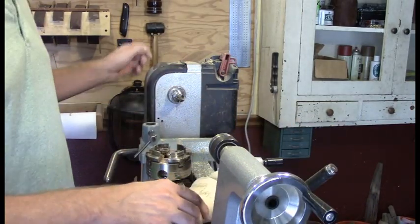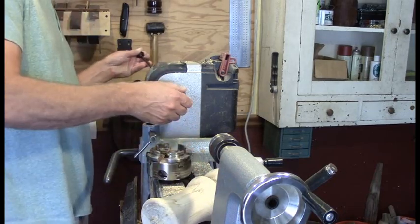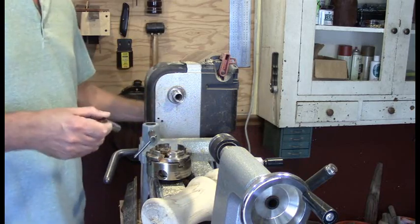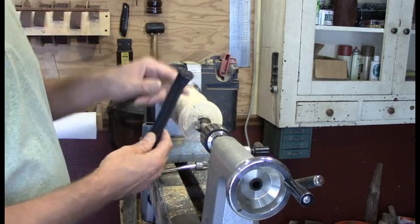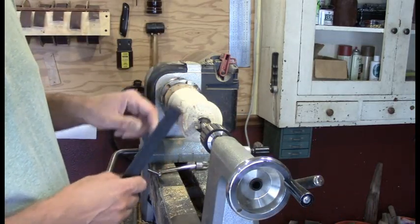And go ahead and put it in the chuck here. And then use a Forstner bit and drill out the hole for the stake. I found these stakes there. I just knocked the corners off with the bandsaw to kind of round it up a little bit.